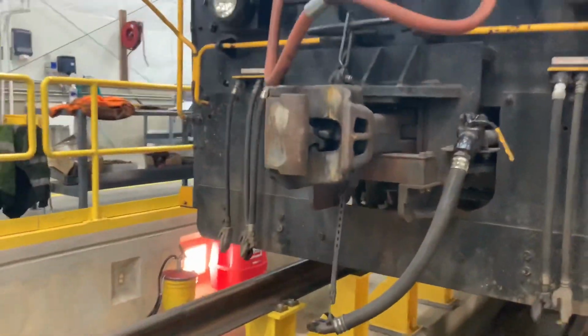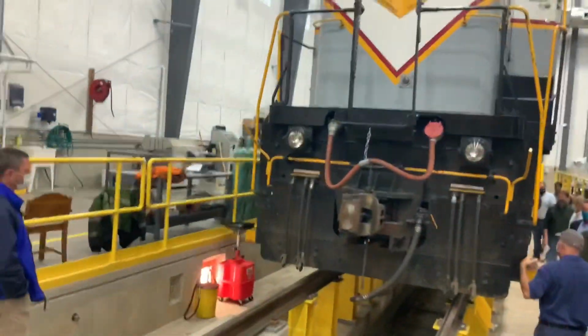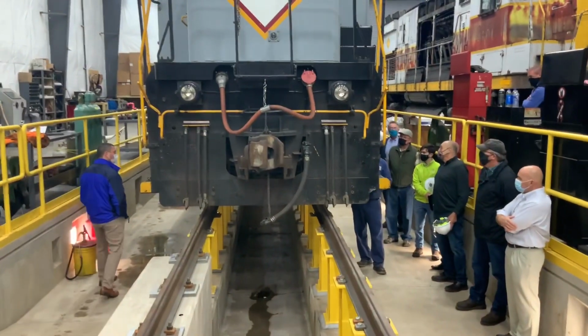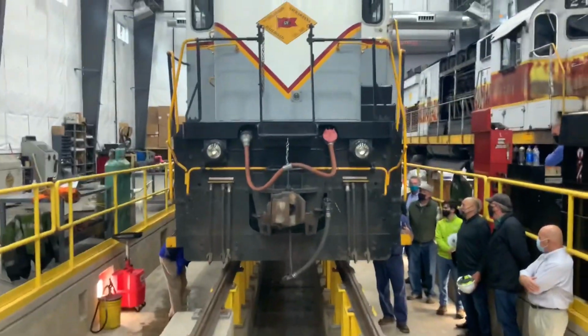And the only thing that holds it in place is just a small steel plate. You just have a bump and a draft force in there that kind of wedges it in and holds it in place. To change that, you just hit it with a forklift and it falls on the ground, but yet it pulls the whole train. So it's kind of neat.